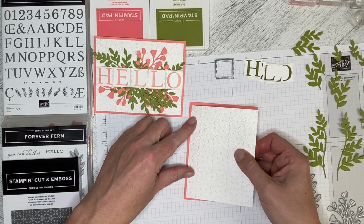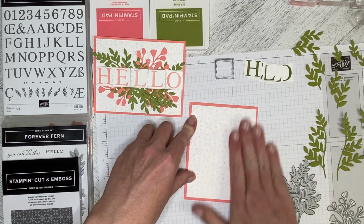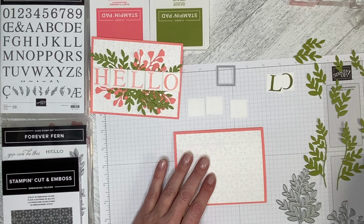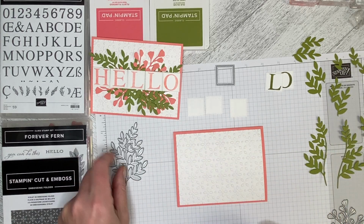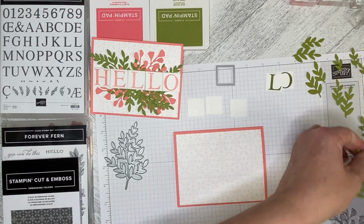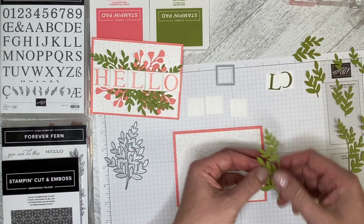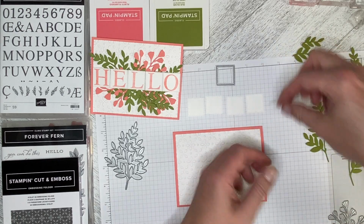So I'm just going to pop this down like this, and the first thing we're going to do on this card is we're going to set the letters down. And then I've taken the dies. You can see it's a full stem, but what I did is I cut them apart. So this is what it would have looked like before, and then I trimmed it apart, and I've got the extra little pieces just in case I need something to fill in. So we'll see how it works this way.